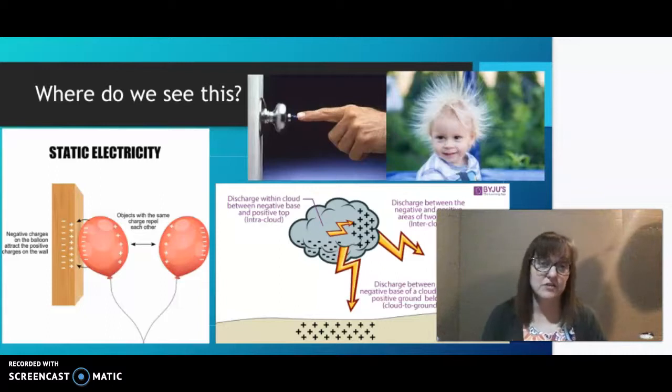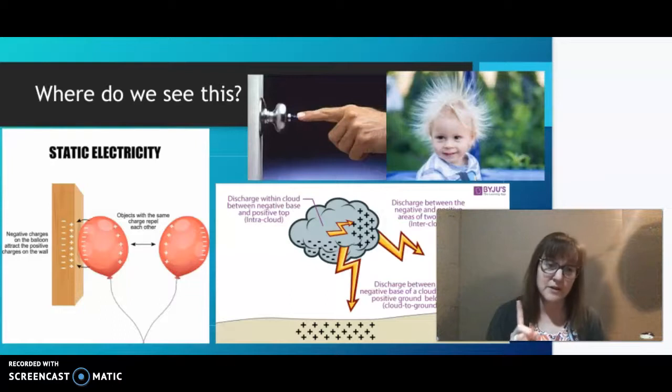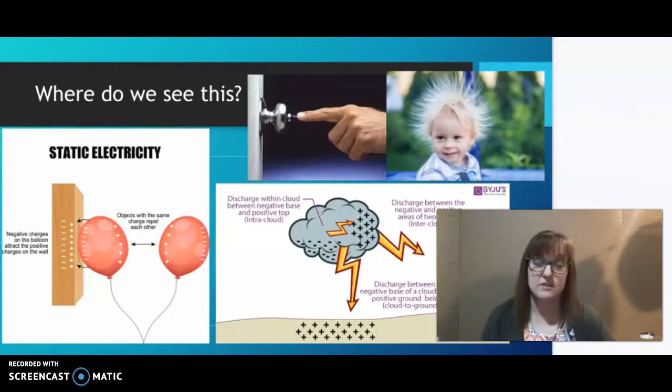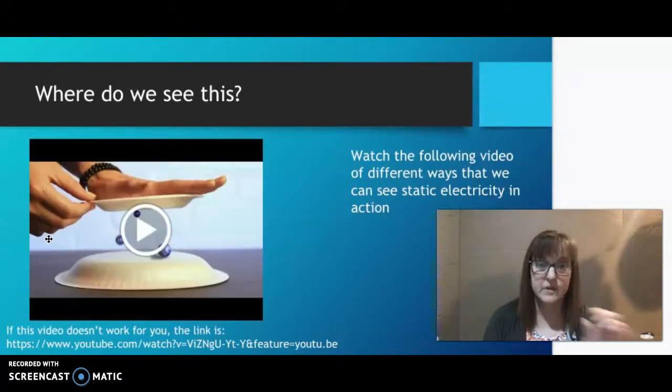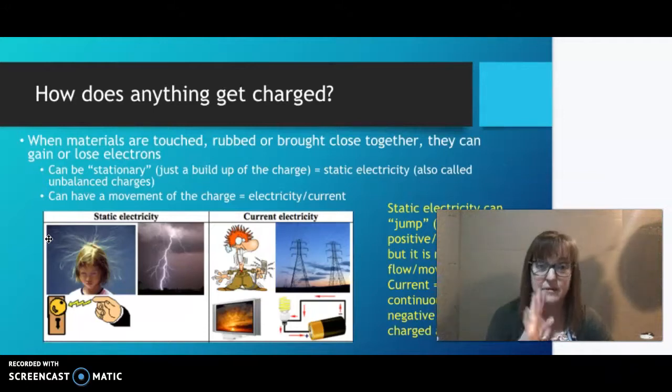So where do we see static electricity happening? We already talked about this. My hair, although this kid is way cuter than me, lightning, sparking when you go and put something from especially in the winter on a carpet. So you guys could practice this at home and try to shock the door handles, not other people. Two reasons. One, it works better than shocking other people. And two, your parents don't have to get upset. And you can also have like the balloon stick to the wall. You can see that you'd have your electrons. The positives wouldn't move. There'd be positives equally distributed throughout here and the negatives could move back. Do the simulation. It will make perfect sense. Also could help you with your at-home lab.